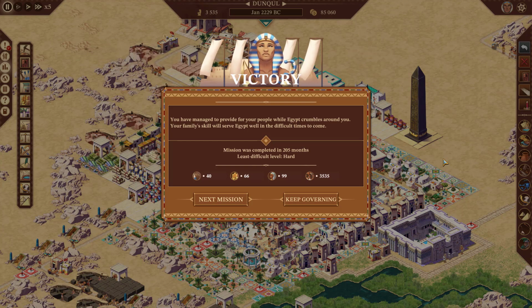You have managed to provide for your people while Egypt crumbles around you. Your family's skill will serve Egypt well in the difficult times to come.